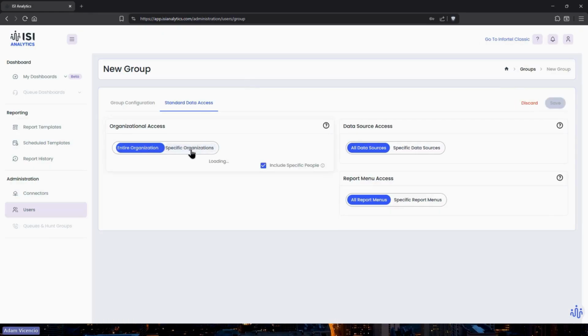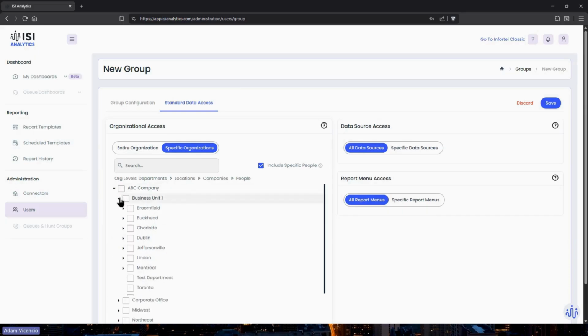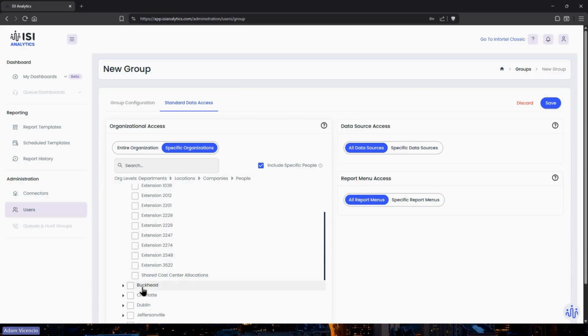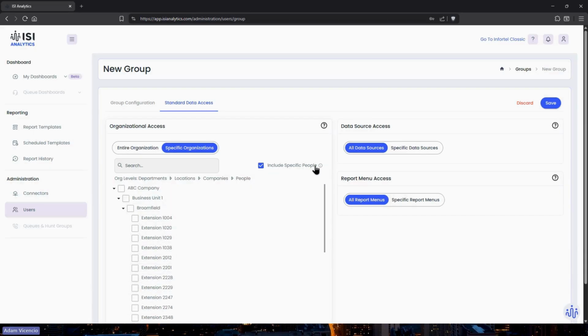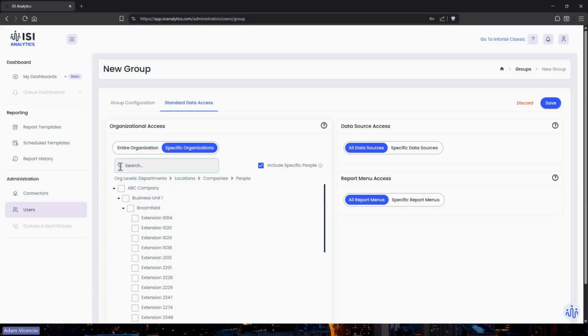There we go. Specific organizations. We can go in, and then you have the individual people, depending if they're labeled or not. The reason it took so long and it dawned on me is that if your directory is rather large, the UI is trying to load all of these specific individuals. So if it's a large directory, you might want to search for the individual rather than expanding out to pull up that information. Okay, so you can specify specific organization structures, and it will apply it.